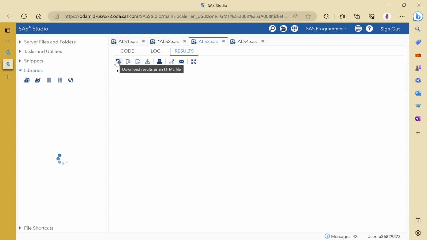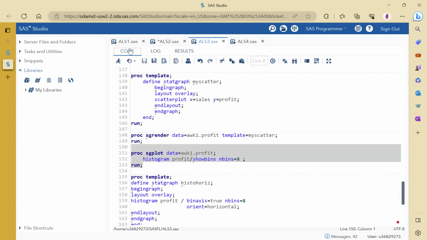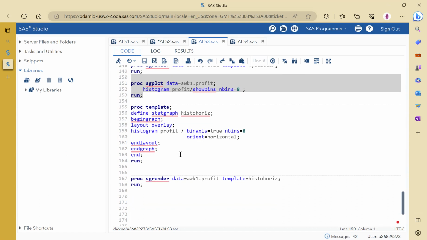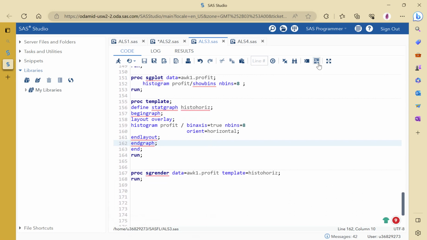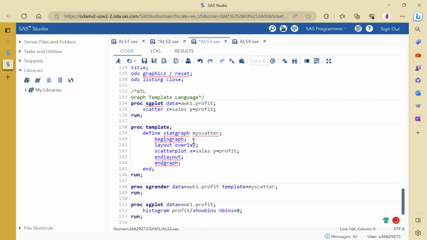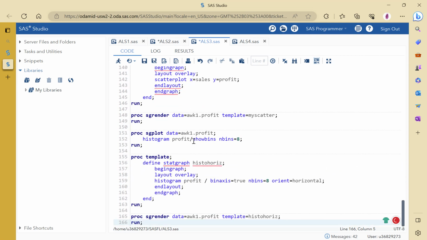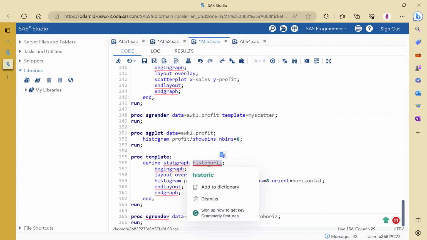There is no way to orient your histogram to a different shape, but in contrast, we have the graphic template language, which allows us to first of all define your particular template using the define statgraph statement, and we were just giving an intuitive name to show that we are requesting a horizontal histogram, that is histo horizontal, and the begin graph statement coupled with other statements allows you to define your particular visual how you want it using the graphic template language.